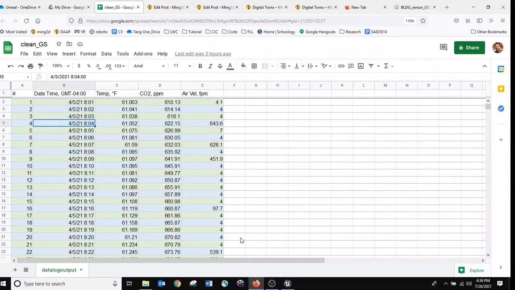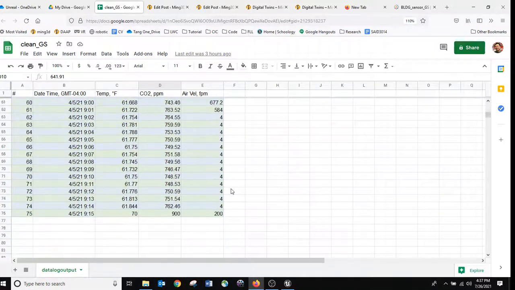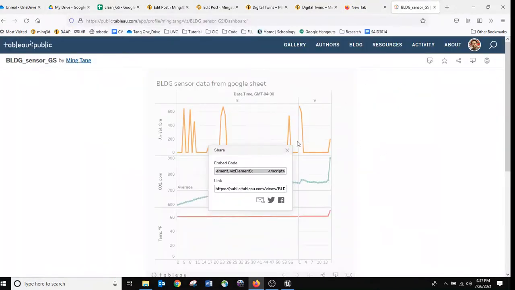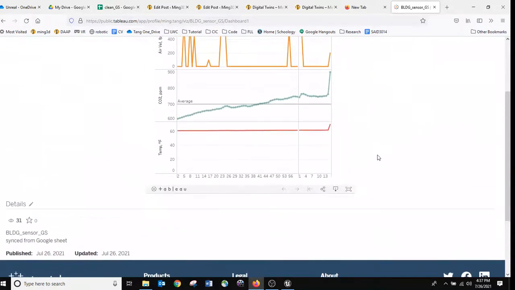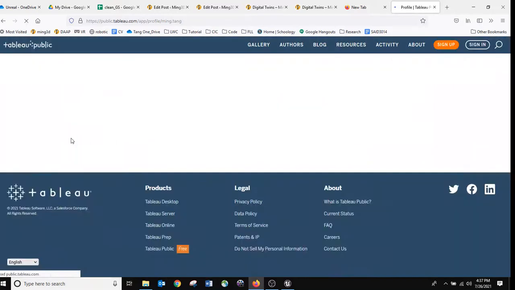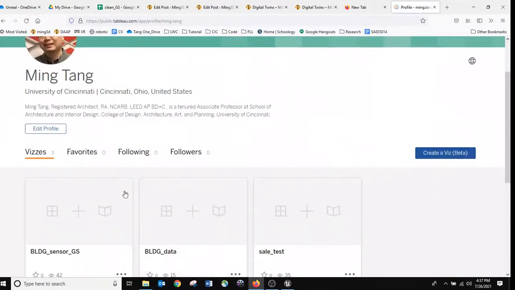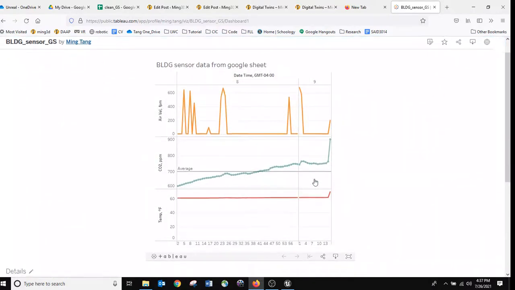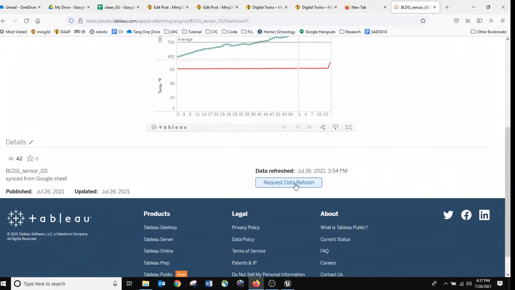Then I can stream that into another program to create all the data visualization dashboard. And then at the end, I'm able to update. So for example, if I have any change on the Google Sheet, and here I will just simply log in, and I can go to this page. I'm able to actually see the data under my library, and I'm able to republish the file, or if there's any change, I can click request data.